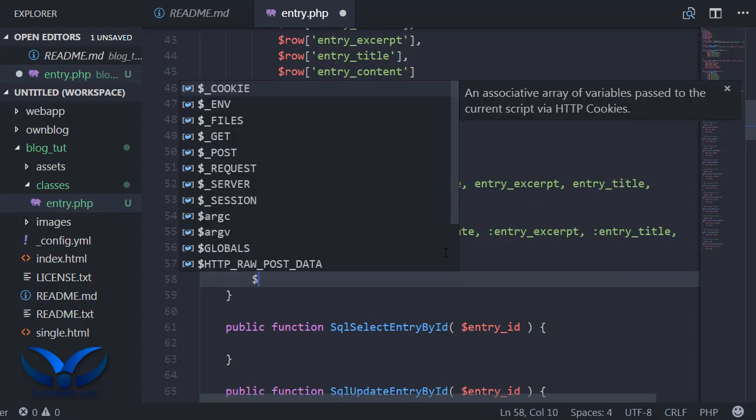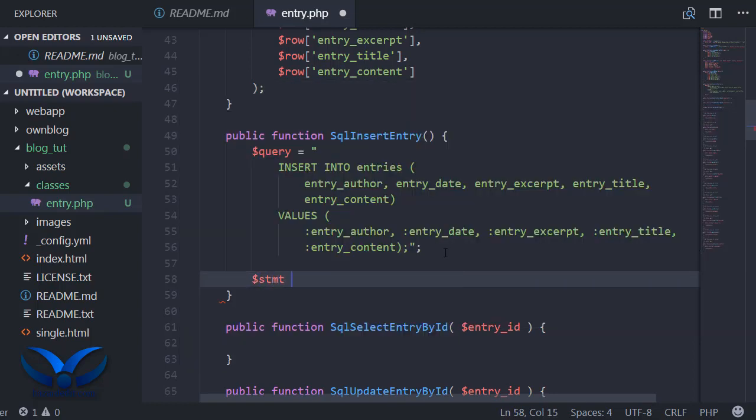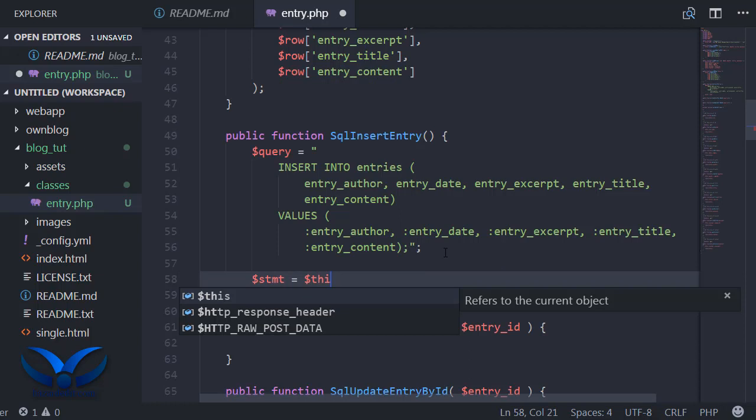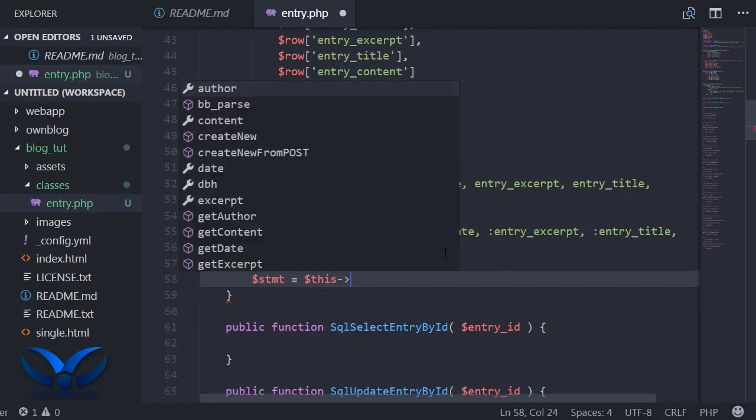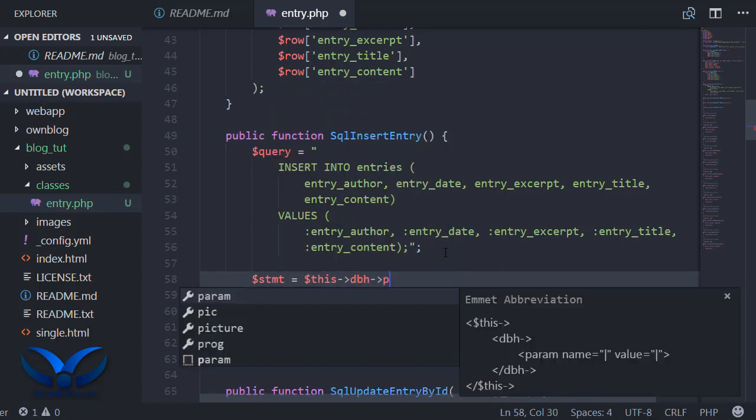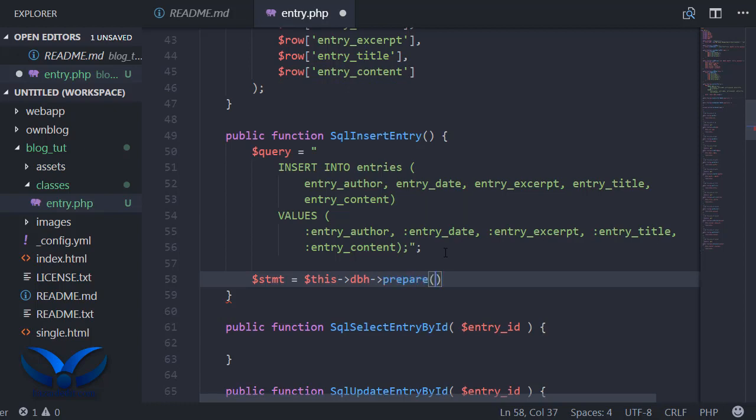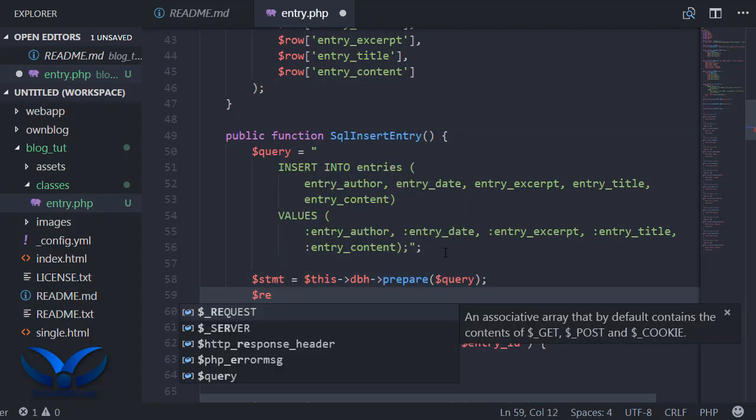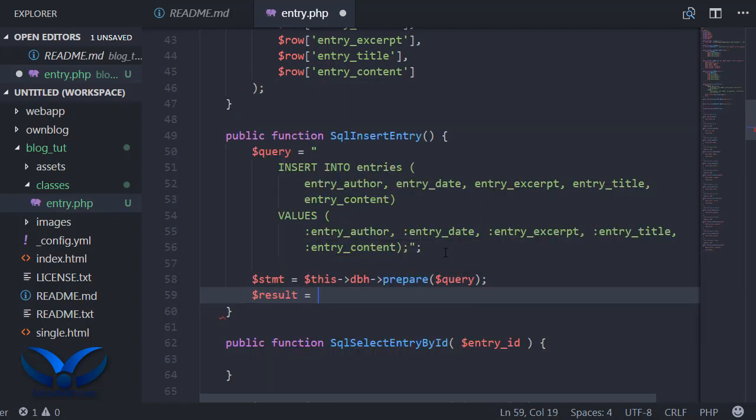Next, we want to have a statement variable and go with this dbh prepare our query, get the result, statement execute, pass it the array, and make a closing bracket here.